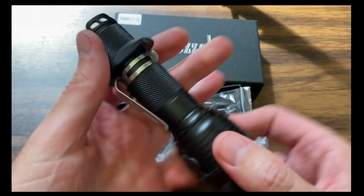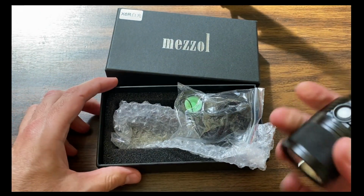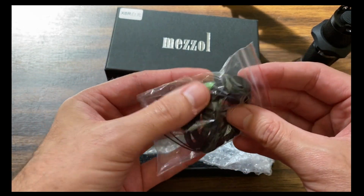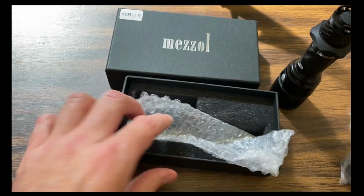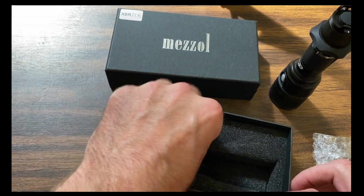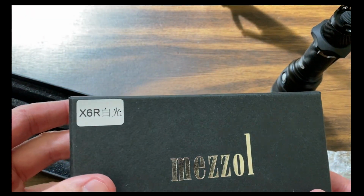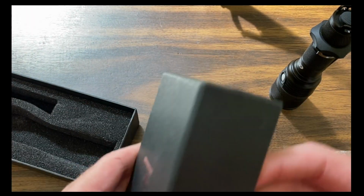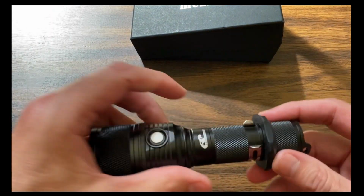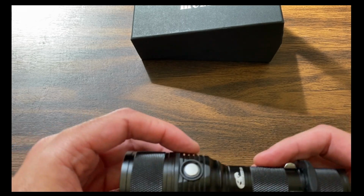So you have, honestly, some of the best ergonomics. You have a great jacket pocket size. And then, of course, here's what you get with it. You get the usual O-rings, tail cap, and the lanyard. It came in this. And then, let's see, for some reason this was in there. But Mezzol was the company that has been dealing with it. So it was basically just a box, and apparently they sold a bunch of these, and FastTech ended up with the rest. So I was so surprised when I went to FastTech and I was able to find these.